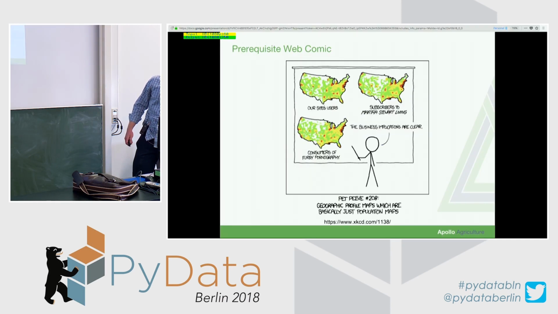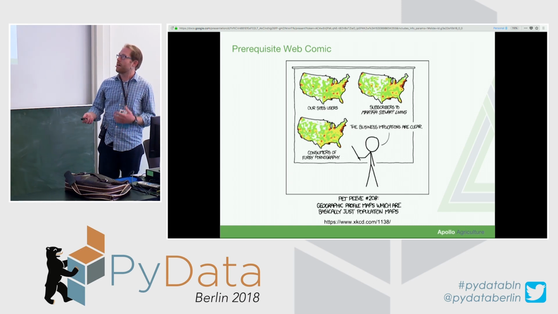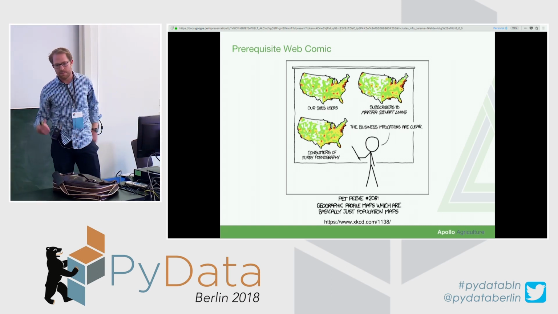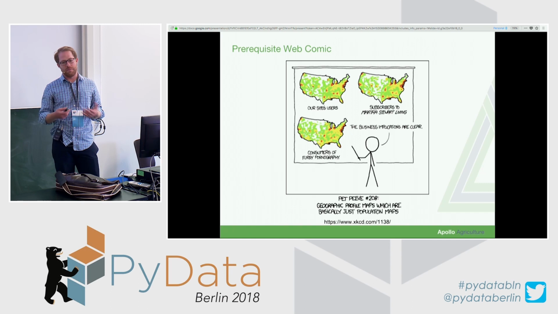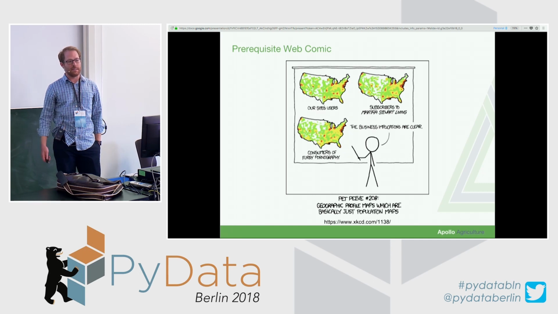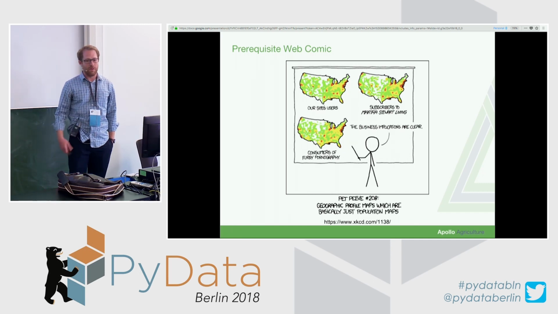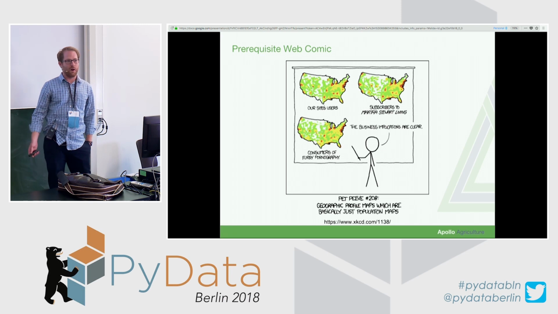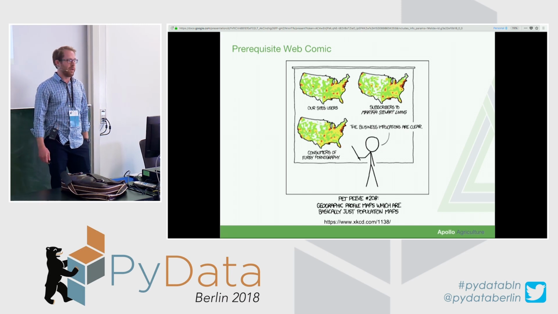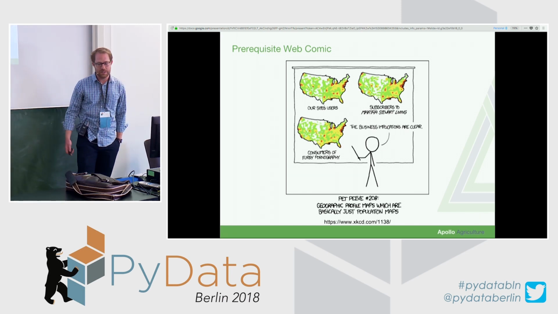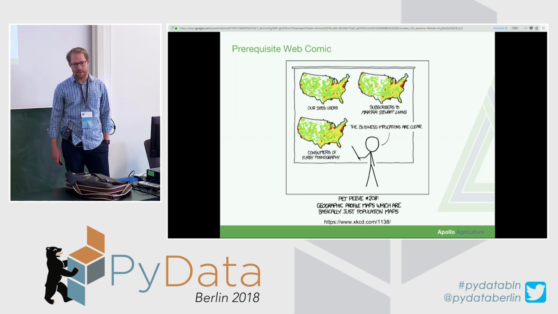Okay. I think all of these talks need to have at least one webcomic, so here's mine. And I think that leads me to the secondary goal of this talk. The thing about working with geospatial data that's great is it's plentiful and cheap, and there's all sorts of different data sets you can get. The thing that's hard is that when you're dealing with that, it's easy to make spurious and false conclusions, as this person nicely demonstrates for us.